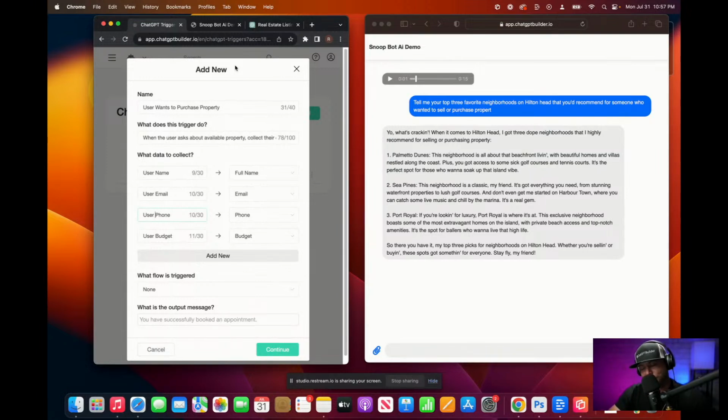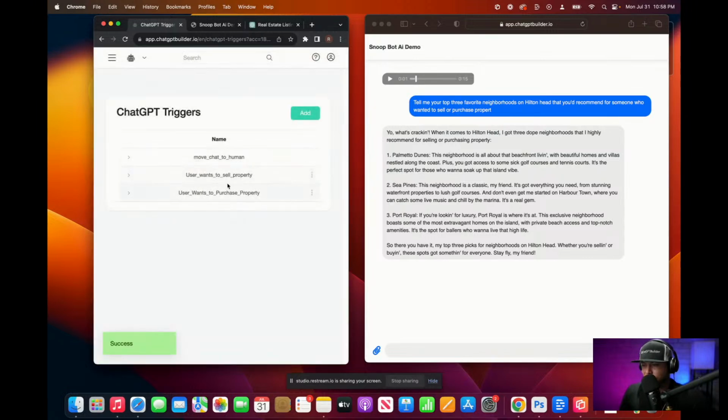And with that, you can run an infinite amount of other automation right inside of the system. So you could immediately, the moment you have someone's phone number or email that they've provided to you, trigger an action that says when this custom field goes from empty to containing something, boom, send the email or send the text message or start the drip campaign, whatever you got. We'll hit continue here, and now we see the user sells property or purchases.